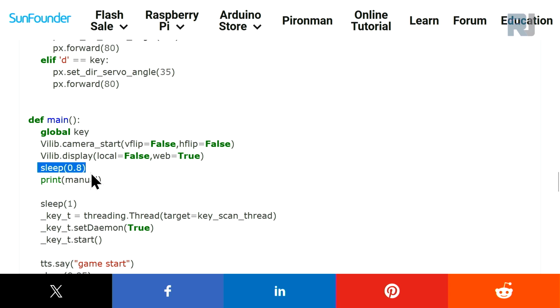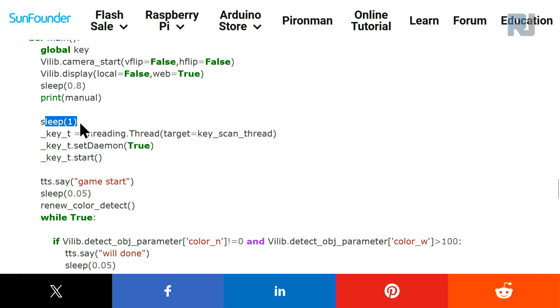And then sleep with a 0.8 second delay and print manual. So this will print all the instructions every time the main is called. Then we have a 1 second delay, and then we read a thread.